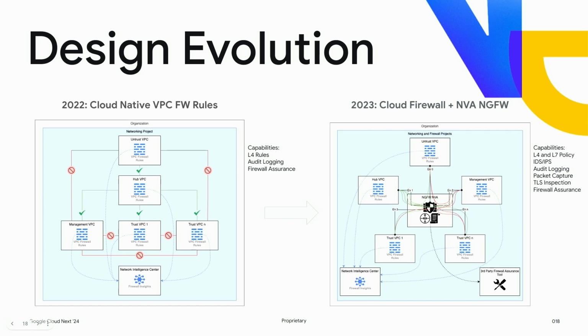The good news was GCP's networking technologies and security technologies are configurable and extensible enough that we could add compensating controls ourselves. The bad news is this big mess of green and red lines you see swirling around a network virtual appliance in the middle. It added a complex, multi-NIC solution that required firewalls to act as routers, and there was further policy duplication. Instead of only on the VPCs, also on the network virtual appliance NGFWs. The solution did, however, deliver on all of the capabilities you see.